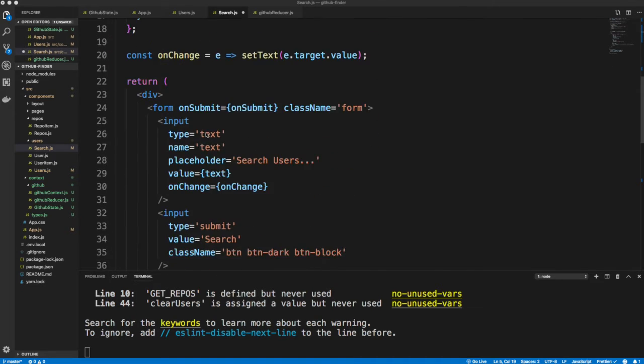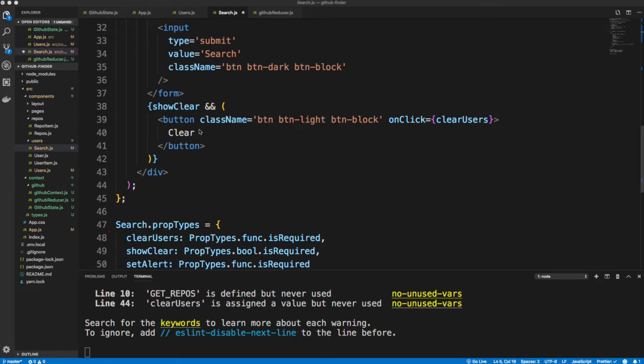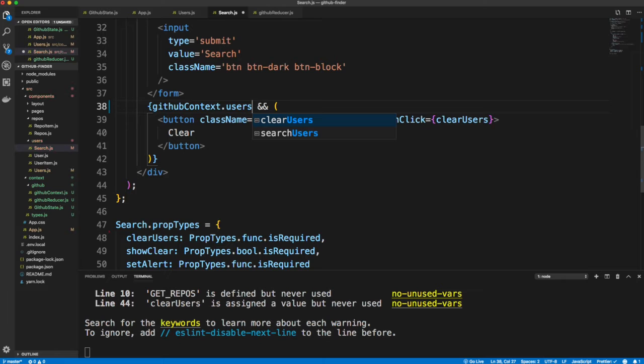Let's go down to where we actually call the clear users, which is here. Now we no longer have show clear. All we need to make sure of is that the users have something in them. The users array length is greater than 0. So let's say GitHub context, and we have access to the users, and we're going to say if the length is greater than 0, then we want to show the clear button.